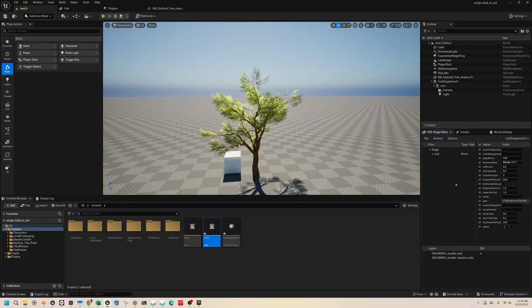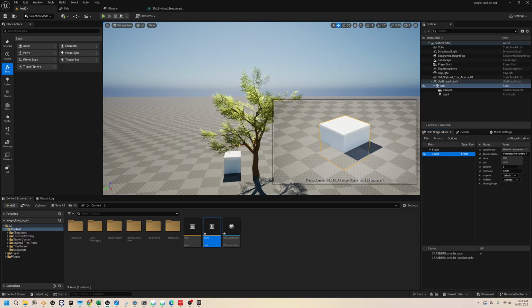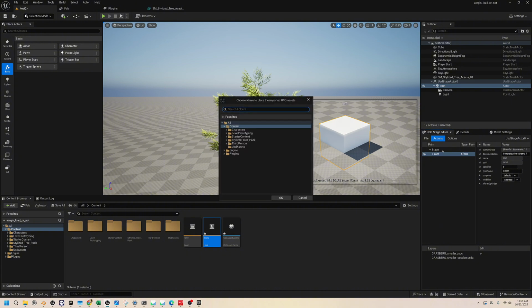Once it is loaded and it's on this list, just click this one. The name is always changed to root, which is okay. So just click root, then Actions, Import.